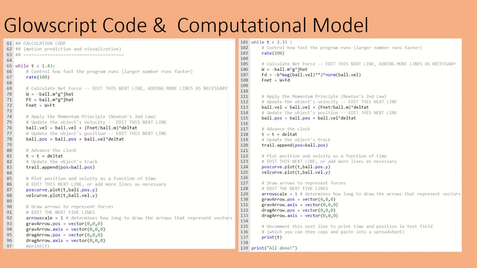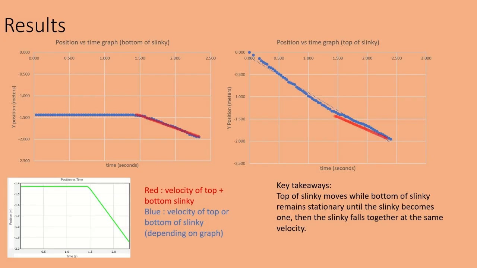And basically, as you can see, there are two forces that contribute towards the net force. It's the force of the weight and the force of the tension, while the slinky is not compressed. But while it's compressed, we have the force of drag and the force of gravity, which is what we already mentioned before. Alright, so I know that may be a little confusing, but here are the results.